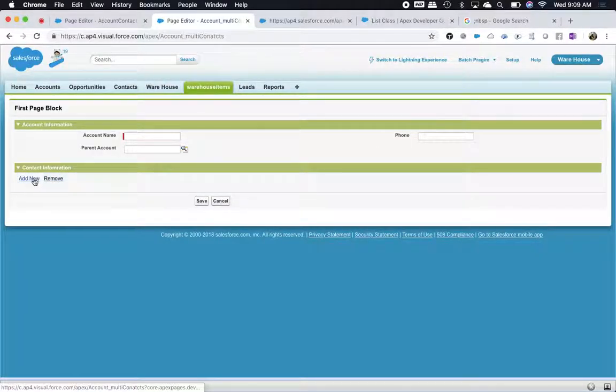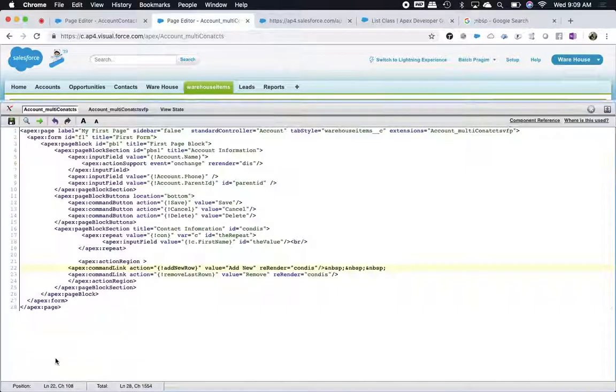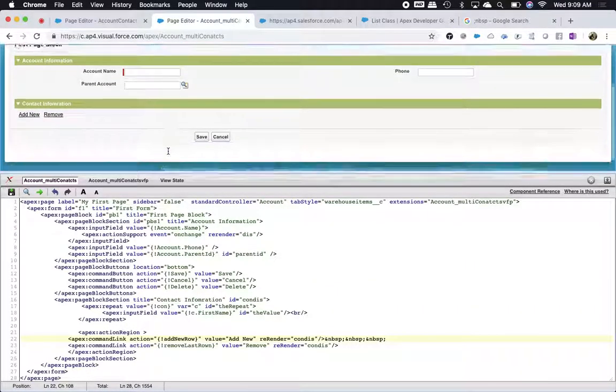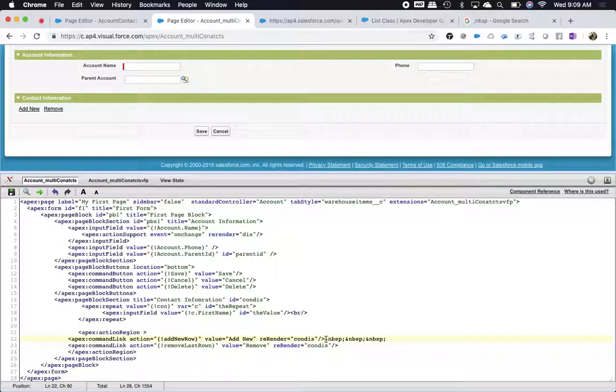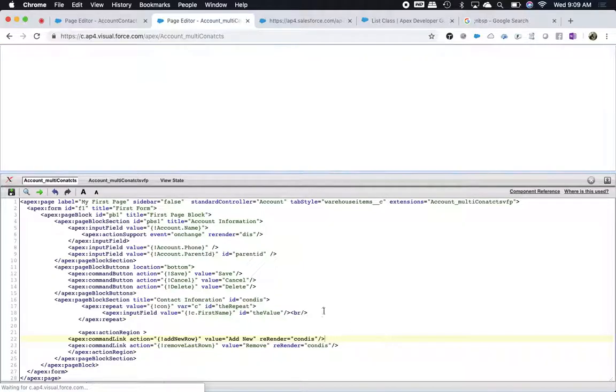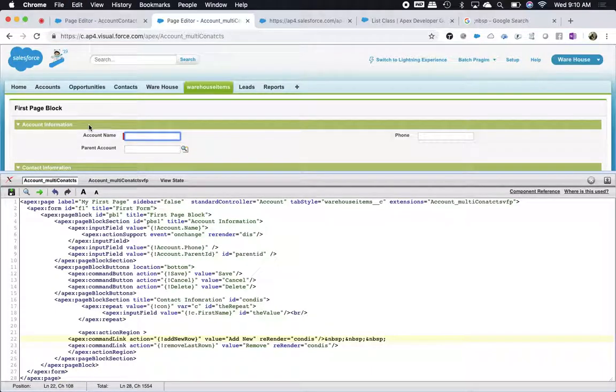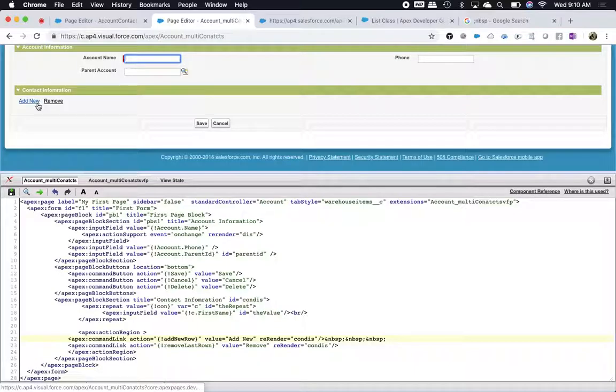By using this NBSP, if I don't have these NBSPs, you can see the page just joins together, right? So what I'm doing is adding white spaces. Now it's looking good, right?